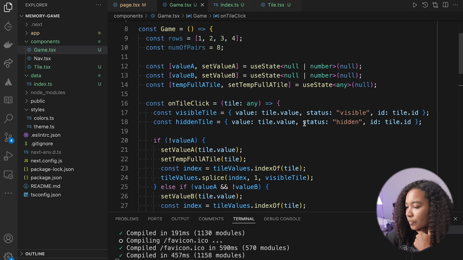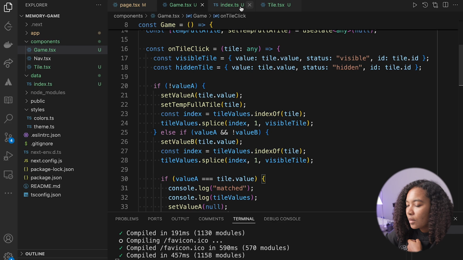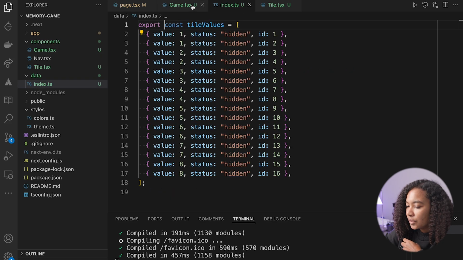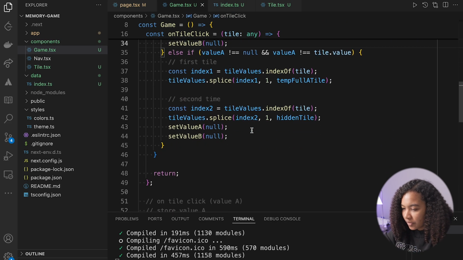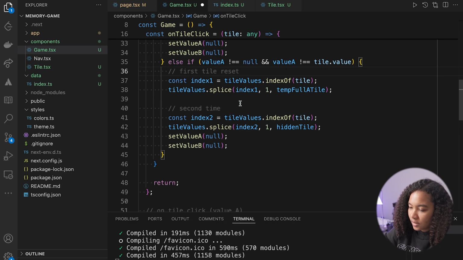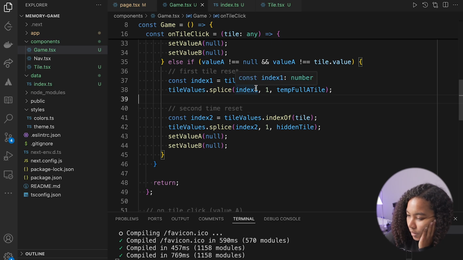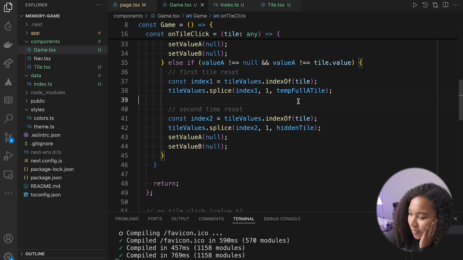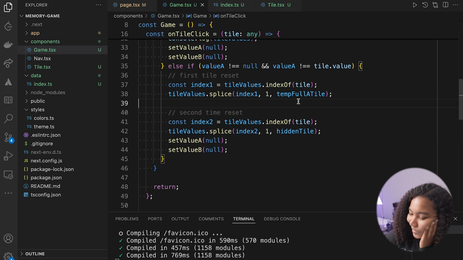Okay. So we're getting... gotcha. Okay, there's something wrong in my logic here. First tile, reset. Second tile, reset. Index 1 equals tile values index of... that's the issue.